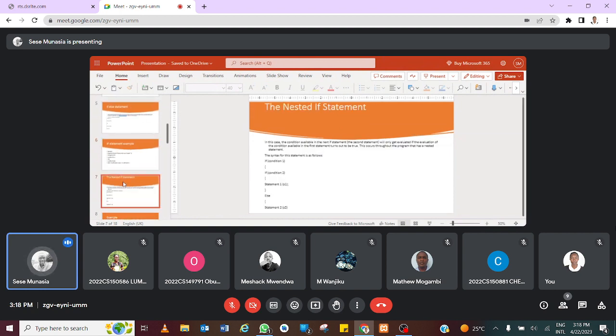And then there's the nested if. The difference between the if statement and the nested if is that a nested if is an if within another if. You have the syntax right here: if condition, then you have your statement. Else you have another statement, or you have another if-else statement on the next side.